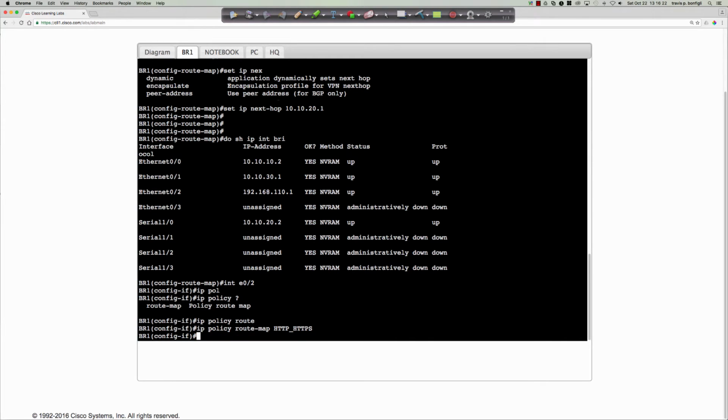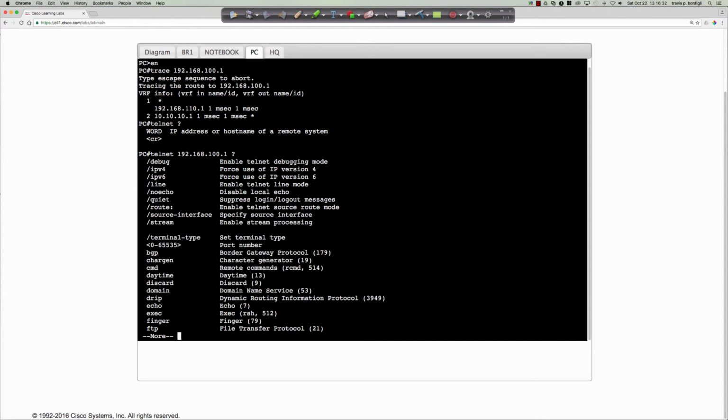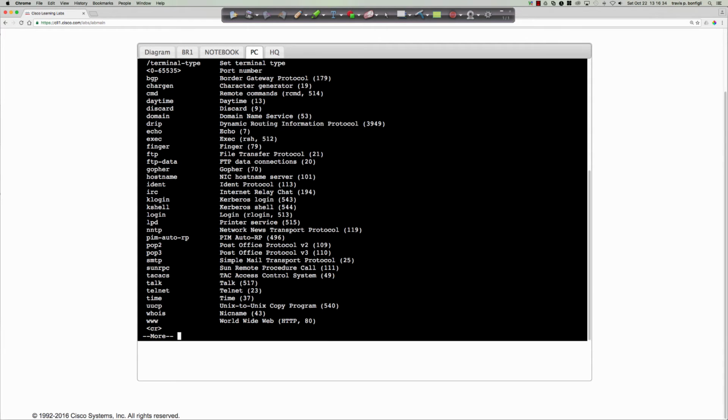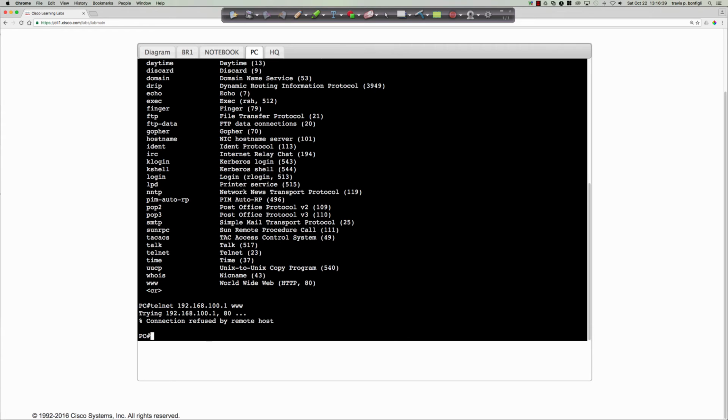And so let me see if this is smart enough. If I were to say telnet 192.168.100.1, can we put in here a port? www, let's see. Connection refused by host.